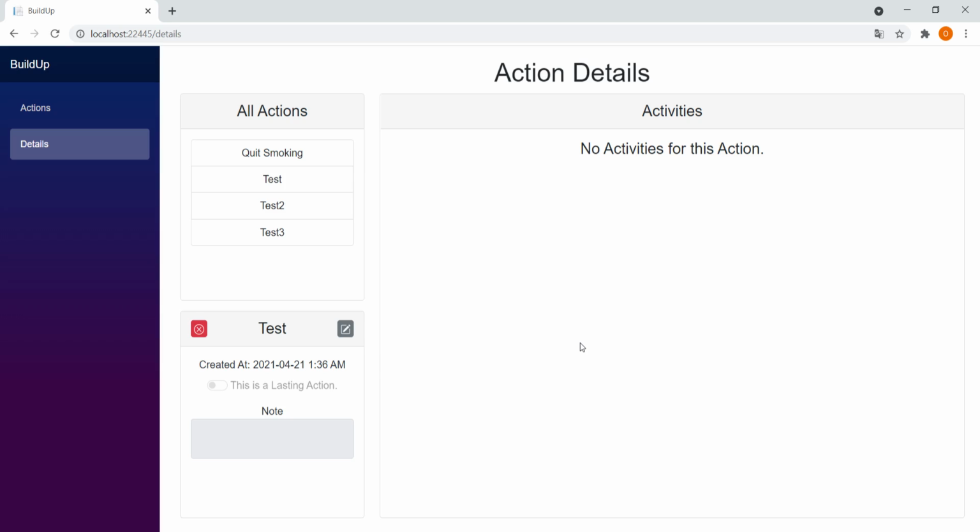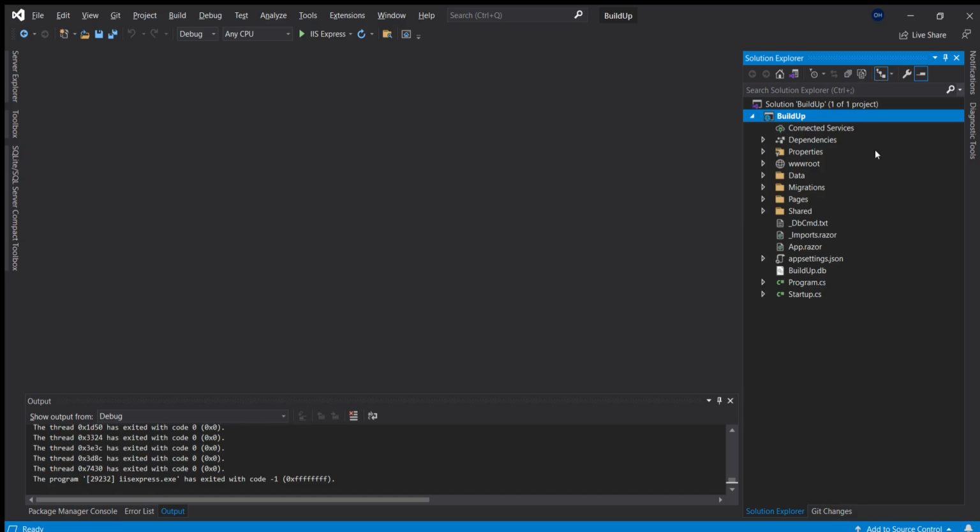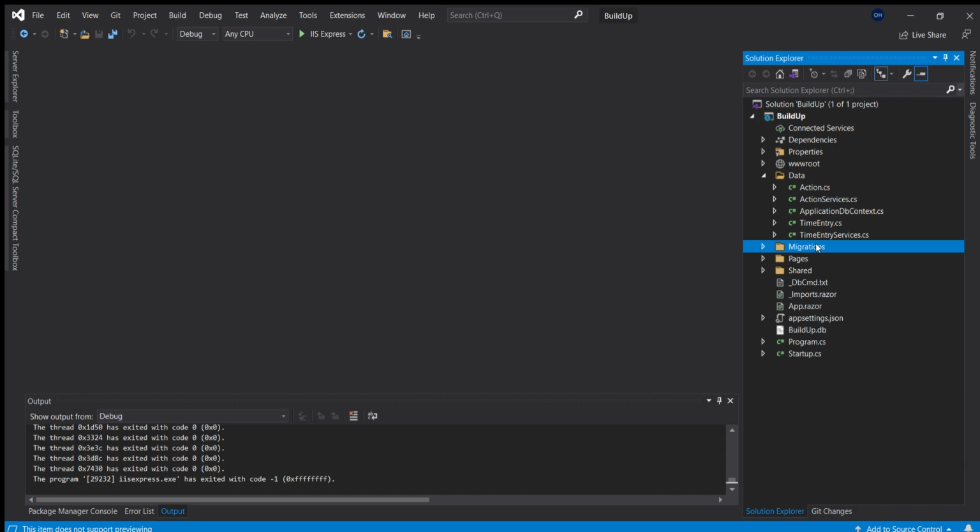Definitely not a complex one, but I'm the user and I wrote it according to my need, so I'm actually satisfied. And now we can have a glance at the code. This is how the source files are organized. I have a data folder and I put the entity models, services, DB contexts here. Migrations are stored separately because I don't want the data folder to be too messy. Then the pages, shared folder for some Blazor components, the DB file itself, and the entry points.